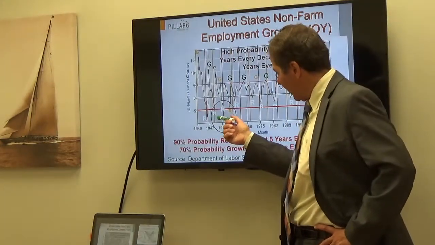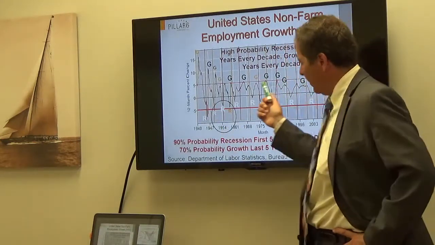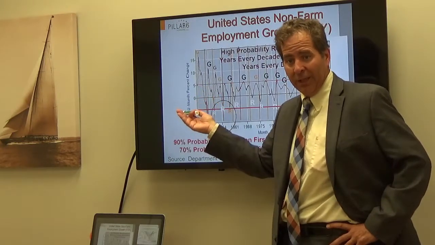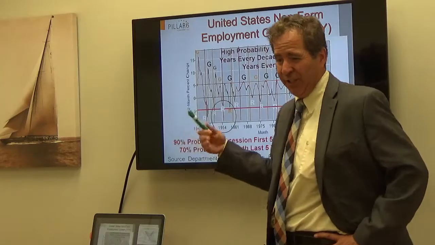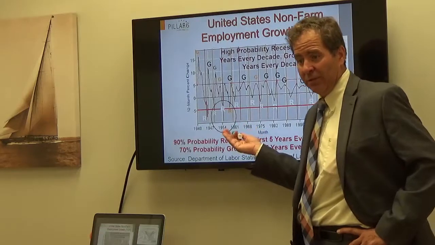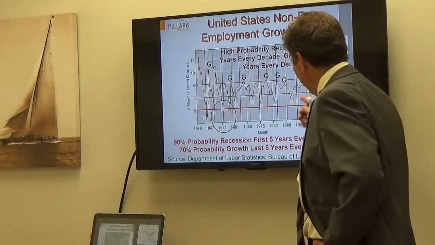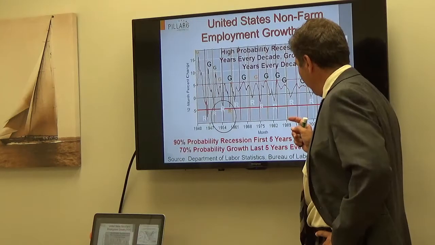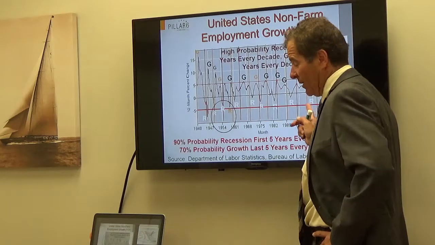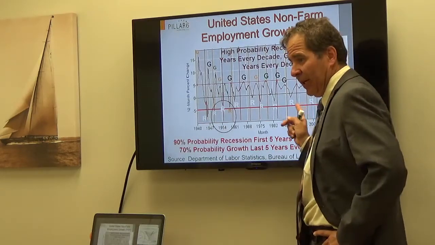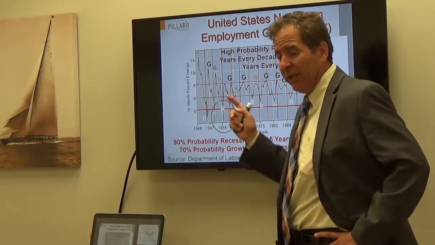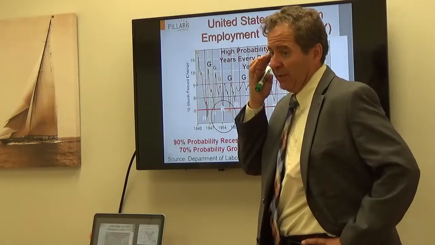And then I went back and coded all of the recessions and all the growth peak phases within the business cycle, using non-farm employment labor as the tracking index. I could use GDP, but that comes out quarterly, and I could have used industrial production, but you get the same results. So I coded the recessions, coded the growth peak phases, and realized that there was a recession, or recessions, within the first 5 years of almost every single decade, except for 08 and 58. And we were in the growth peak phase of the business cycle in the last 5 years of every single decade.